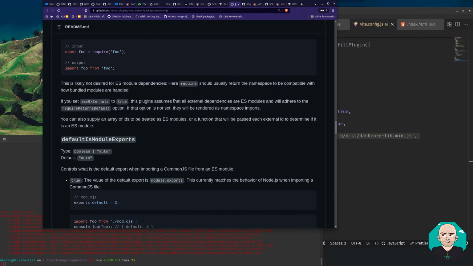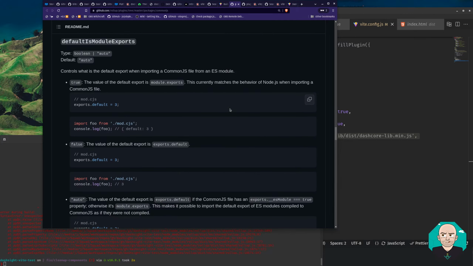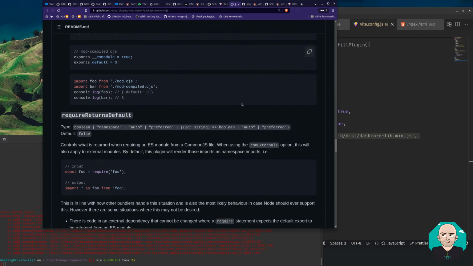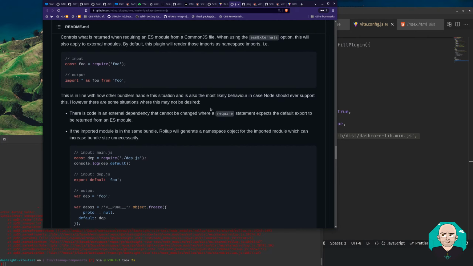If you set ESM externals to true, this plugin assumes that all external dependencies are ES modules and will adhere. Default is module exports. Default is auto. What is returned when requiring an ES module from a common JS file?